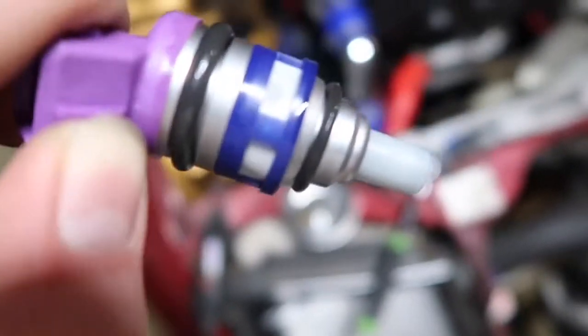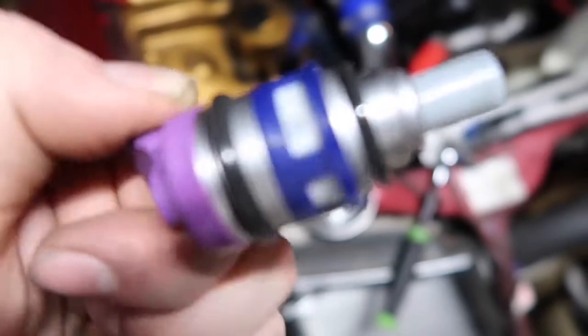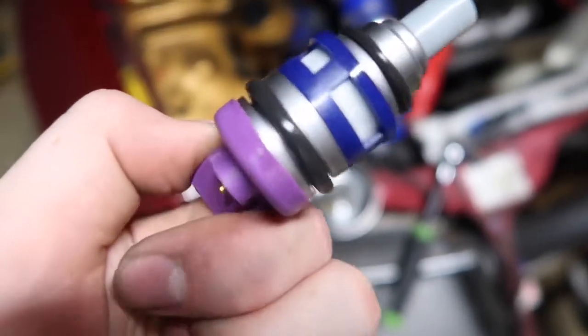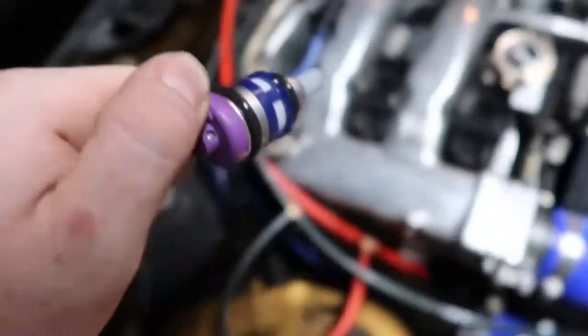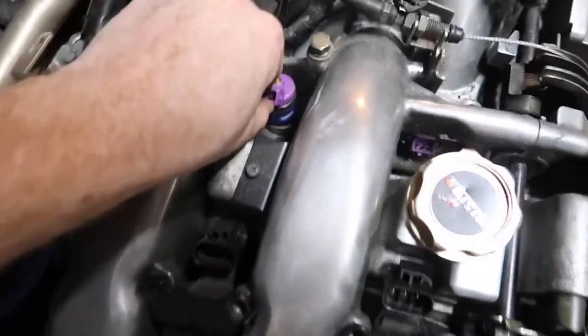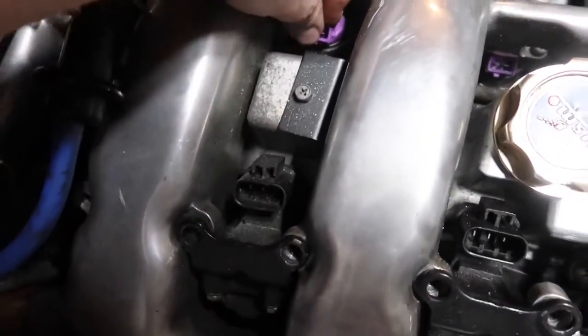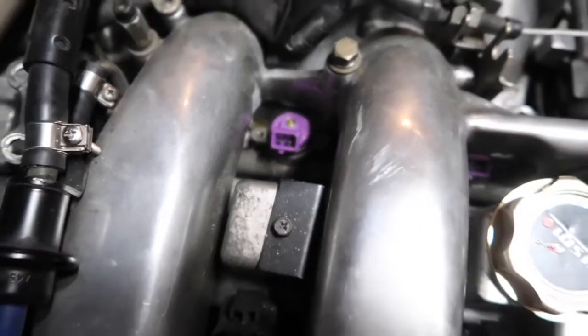But it's out, so let's put this new one in and let's go. When I'm putting in injectors, I usually coat the two rubber things — the gaskets or whatever — with some oil, and just pop that guy in there. You basically just take it and kind of push it in there. And yeah, that's pretty much it.